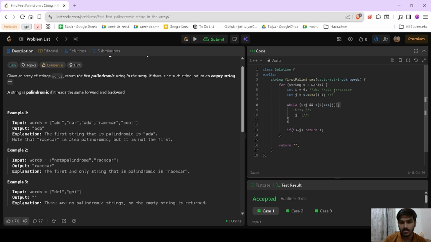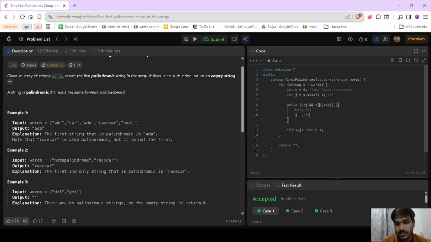Yes, i is 0 and j is 6. s of i is equal to s of j: s of i is r and s of j is r, true. So the while loop is true, and i is equal to 1 and j is equal to 5. Now the while loop runs again.